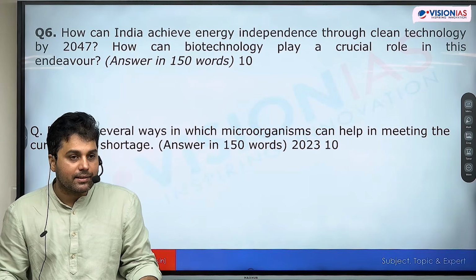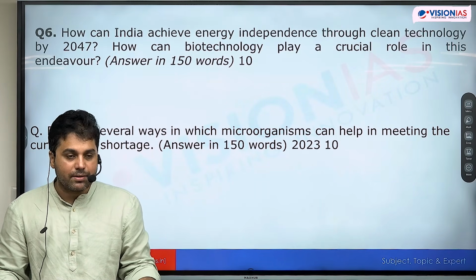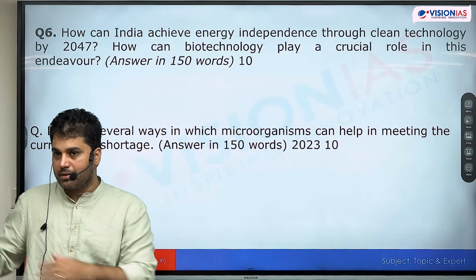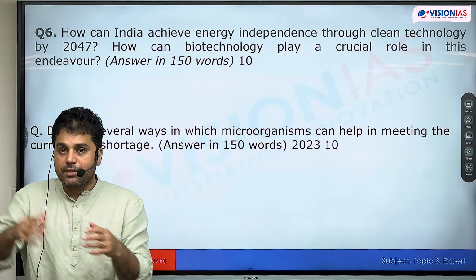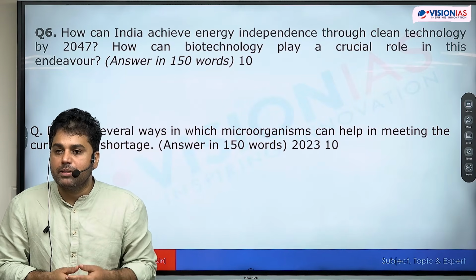So coal is the silent killer, and it goes without saying that we should phase down and phase out coal gradually, but not before we have other sources of energy and we are very secure about other sources of energy. It cannot be a blind approach. That will be a stupid thing to do.